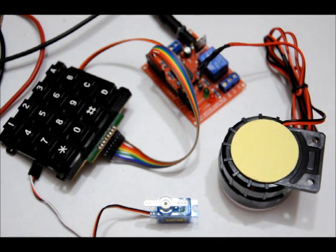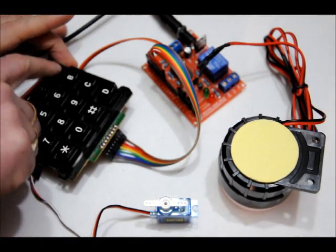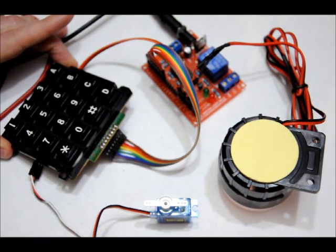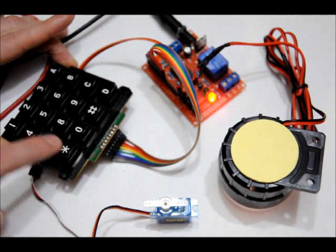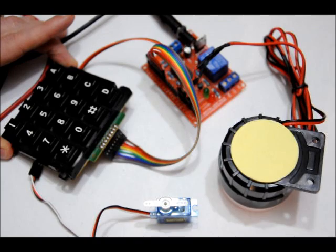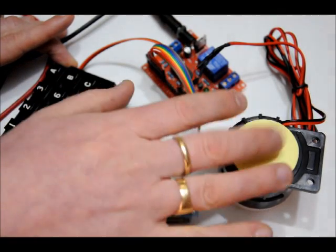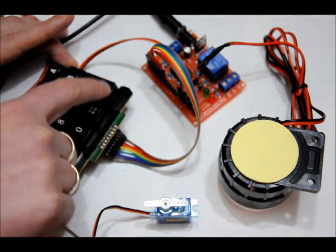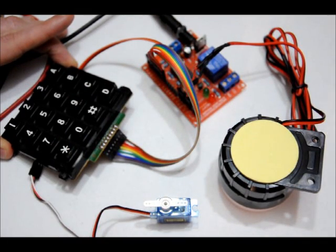There's two reprogramming codes. For the unlock code, I need to enter in star number AA. And now I'm in the reprogramming mode. So if I want my unlock code to be 147 star, I've reprogrammed it. Now for the panic code, I have to enter in to reprogram it star number DD. And let's just do 2580. So now it's in idle mode. It's waiting for me to enter in a combination.